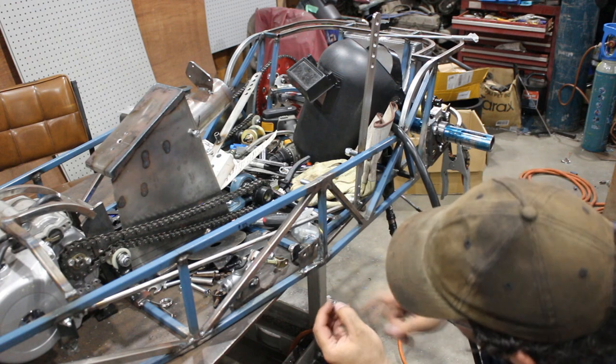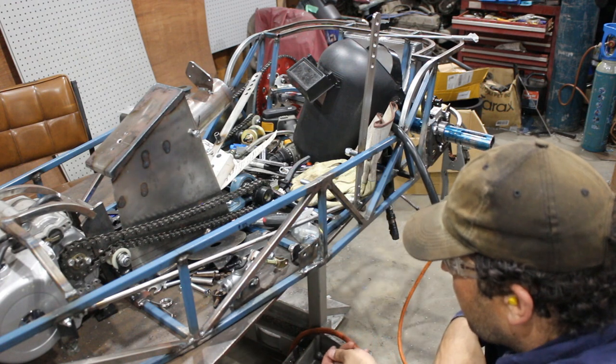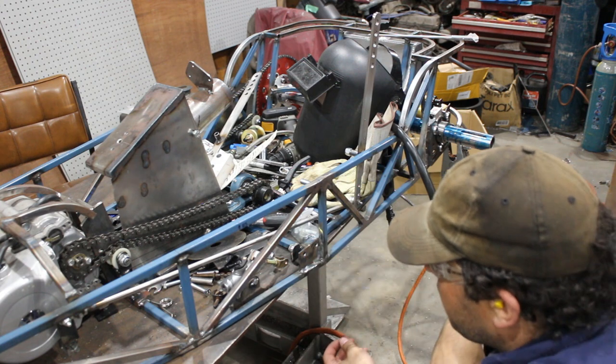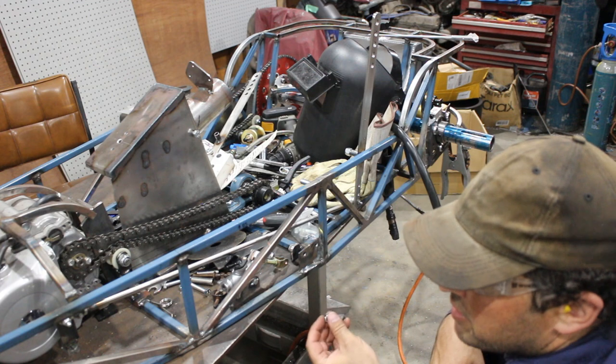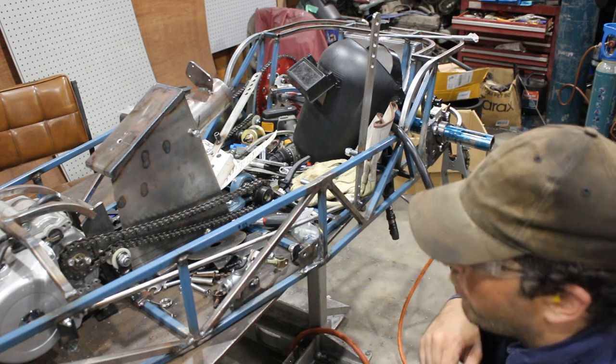So, this hole is very close to the edge. So the thing I'm going to do is drill these holes out a little bit bigger, try to elongate them to the end, and weld the nuts in without having to cut the edge off it, because that doesn't always work well.